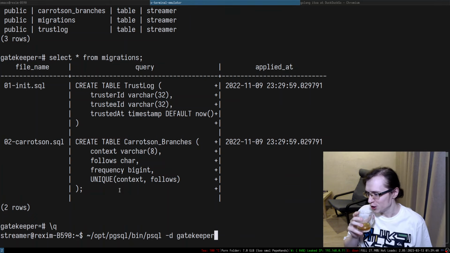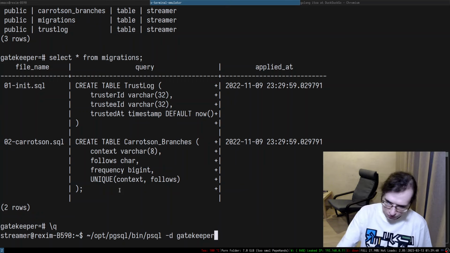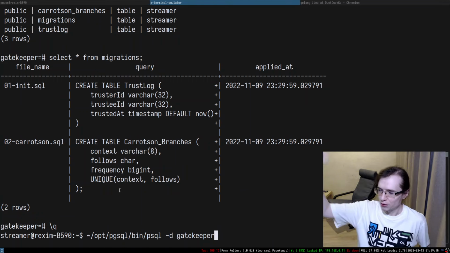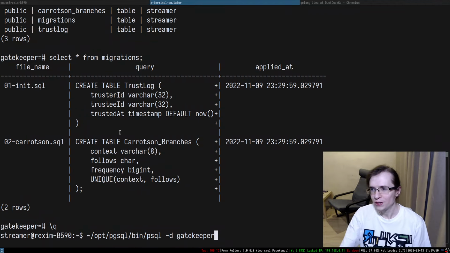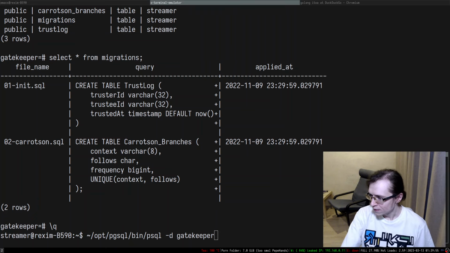Are you running the server on your machine? No, of course not. I'm running it on a separate machine with a newer version of Linux in a virtual machine. But for testing purposes, to test things, I'm running it on my machine right now, but I'm gonna kill it right now.